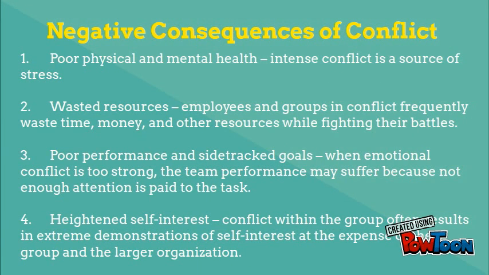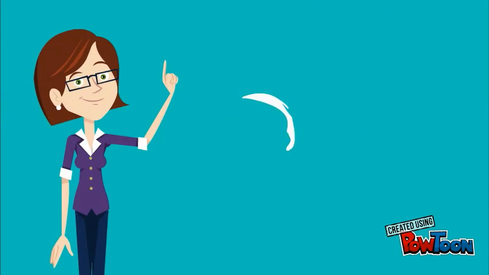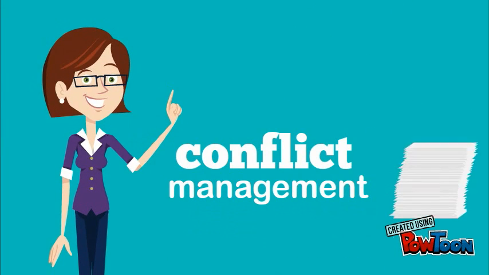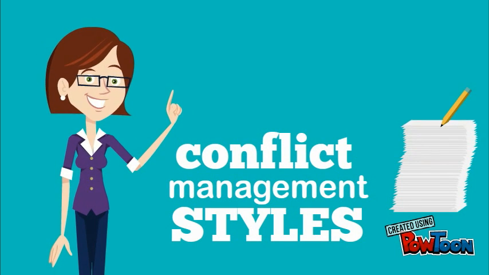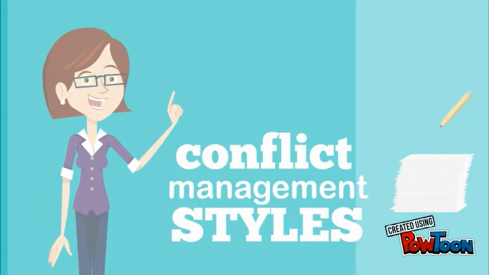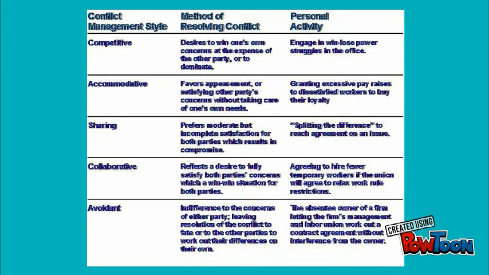For the negative consequences, we have poor physical and mental health, wasted resources, poor performance and sidetracked goals, and heightened self-interest. Before describing specific methods of resolving conflict, it is useful to understand 5 styles of handling conflict. The 5 styles are based on a combination of satisfying one's own concerns and satisfying concerns of others.